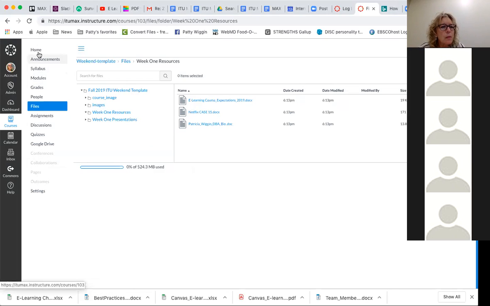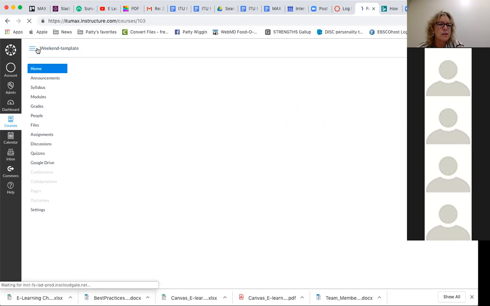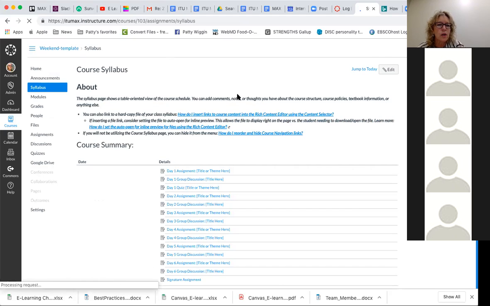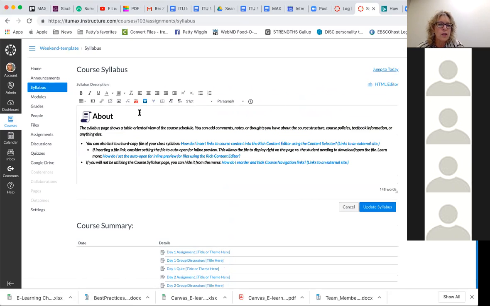Okay, so before I get into creating assignments, I want to do one other thing, and that is just to say that typically for each class, you want to create a syllabus, and you want to load it up on a syllabus page. So this template actually doesn't have anything filled in yet, but I could edit this page, and I could either take some of the syllabus information and put it in here, or I could click on my files that I just uploaded and put the link for the syllabus into this particular page and save it.